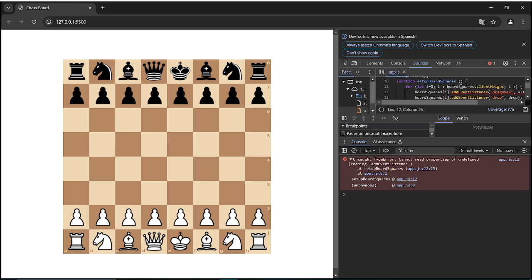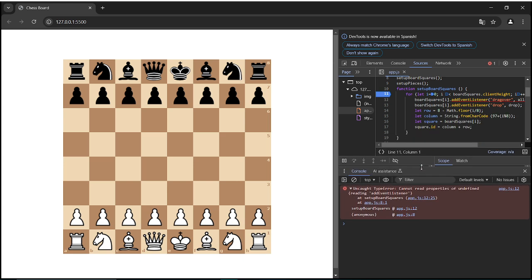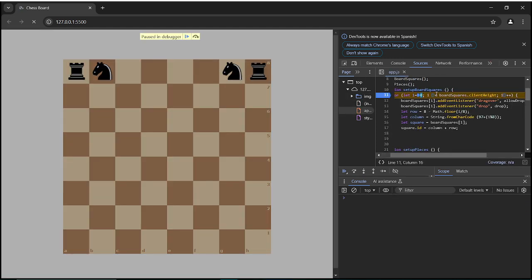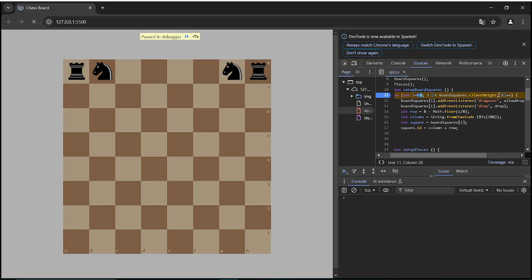Now I am using my personal code, the one that I wrote, and it says it can't find the added listener of this. So what I'm going to do is put a breakpoint here and run it again. Now I'm going to look for what this is. Here, this is the board square and it says line height 75.